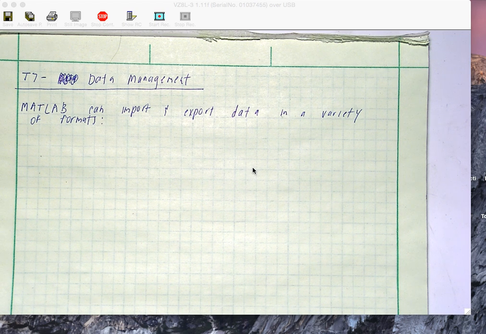However, there's a bunch of standard formats that almost everyone uses that are already available in MATLAB, and so we're only focusing on those. But I help students after they take my class constantly, and the number one thing that students have me help them with is how to import data into MATLAB, because they have data in some other format they've never used before and they're not able to interpret how to get it into MATLAB.